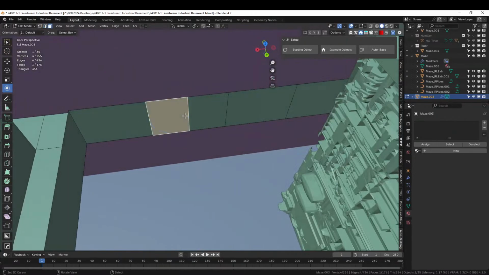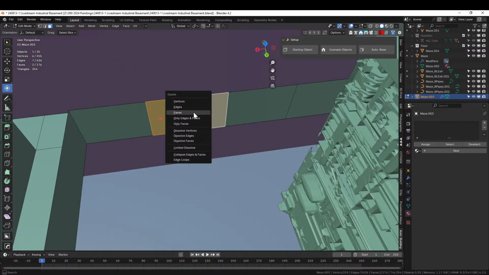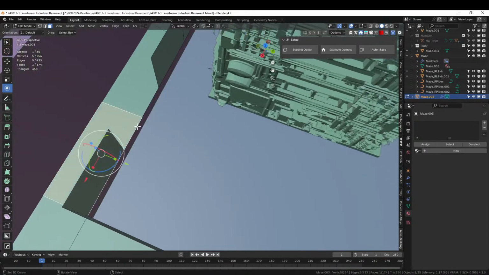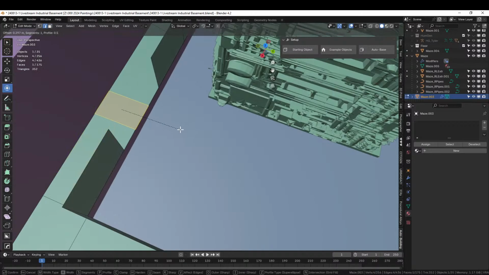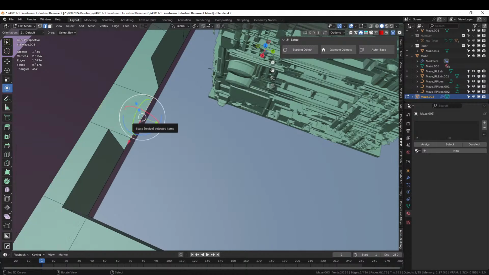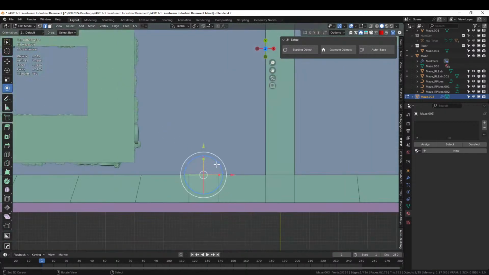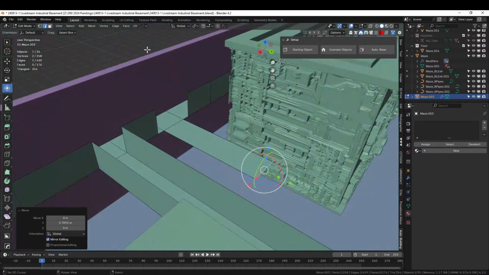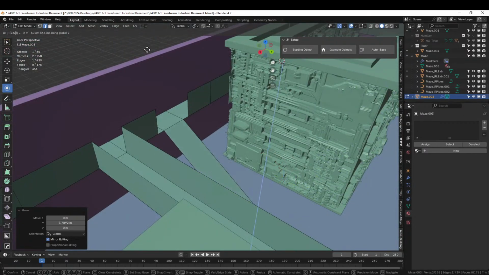Cool. X. Faces. Width of 0.5. Cool. E, G, Y, GZ minus 2.5.